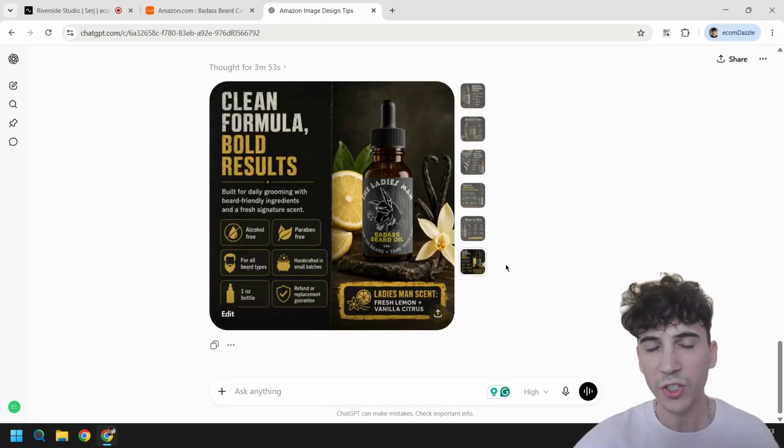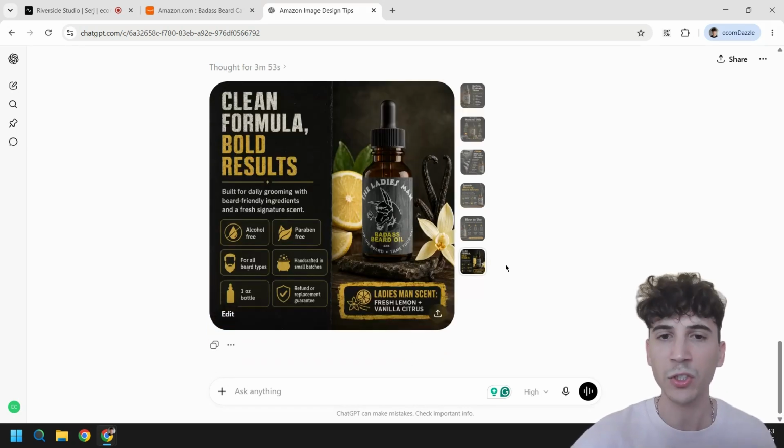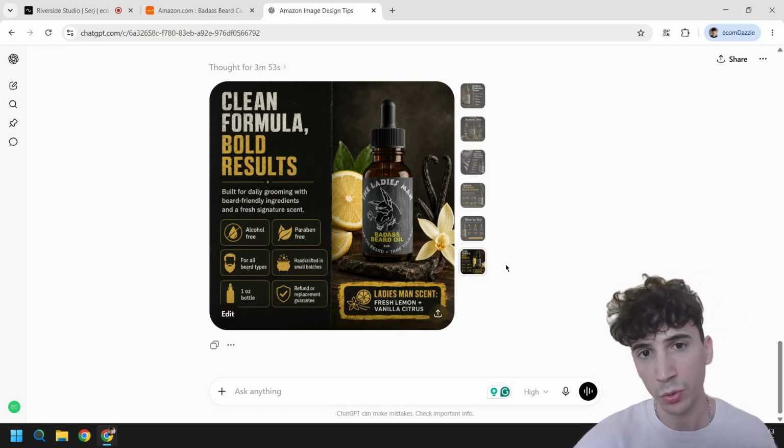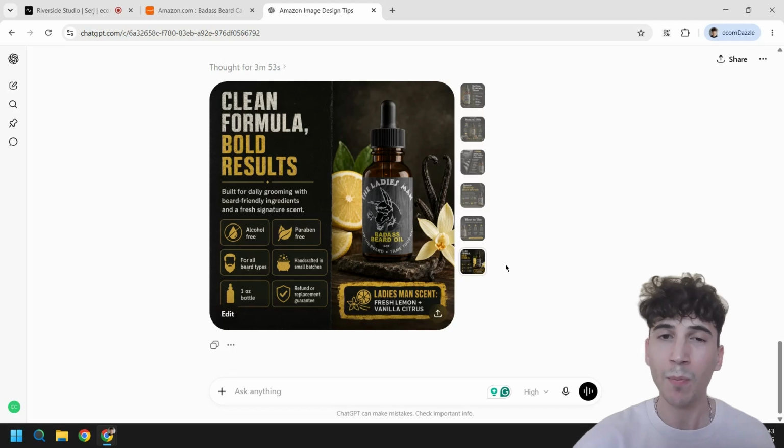Of course, these images could be better. Of course, they lack lifestyle visuals, but all of that could be created and all of that could be adjusted if you continue iterating them with ChatGPT or start working on them one by one. This is usually what I do. I create a set of images based on the strategic steps that I had taken before I started image generation, and then when I like the set overall, I start using the generated images as a base and start adjusting them, and then you end up with a final set of secondary images that will maximize your conversion.